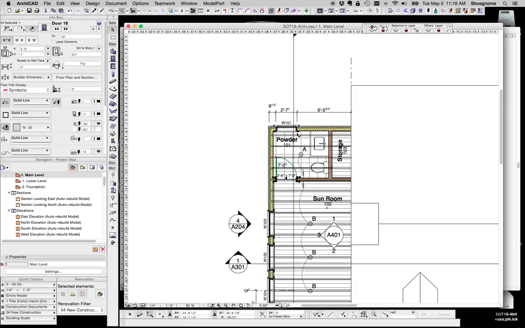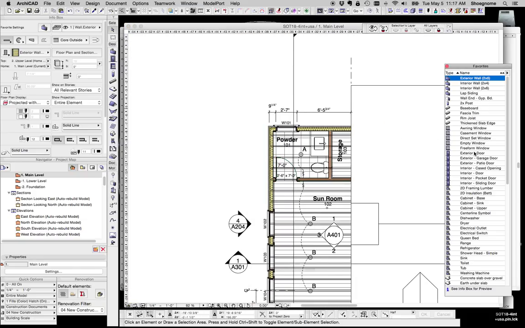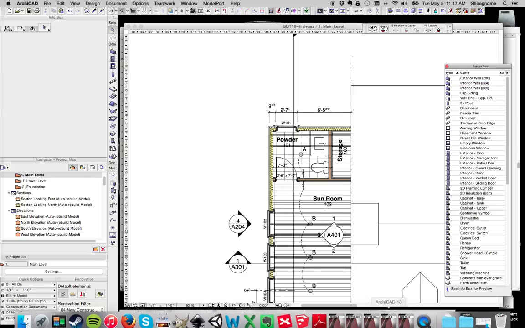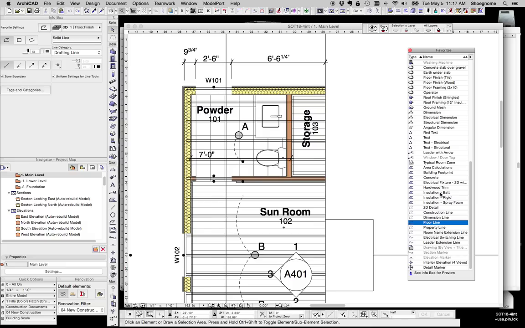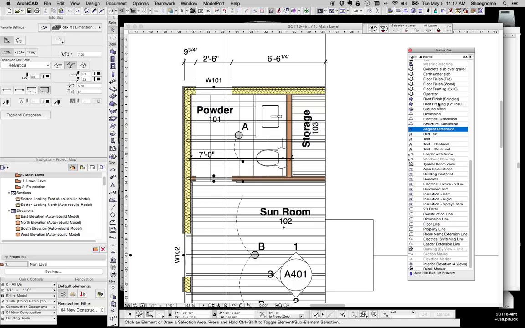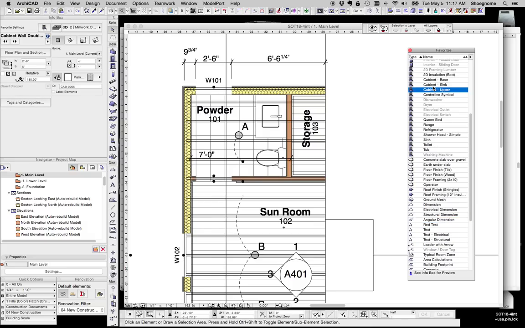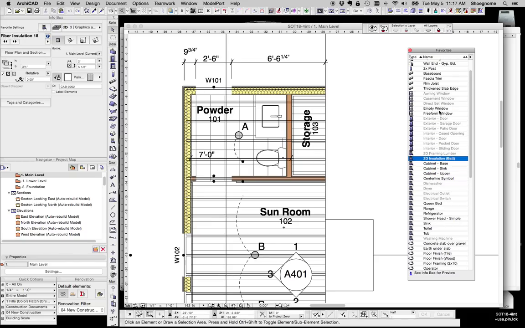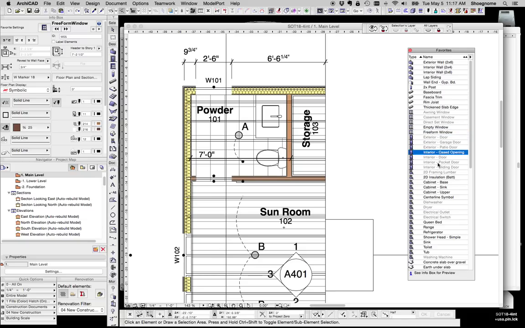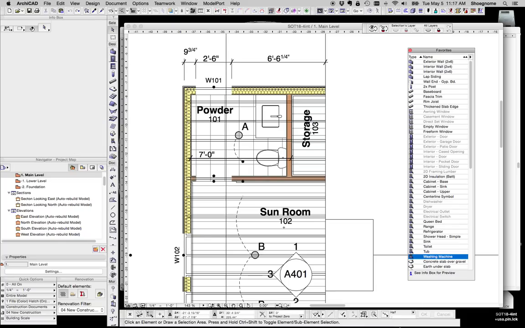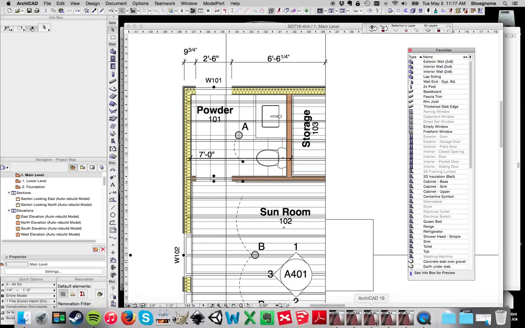So you can go through and you can update all those. But actually what you want to do is update all the favorites. Let's go back to this, which just has the international library loaded, not the US library loaded. And you can see anything that is with black text translated fine. So the cabinets came out okay, this 2D insulation fill came out okay, the empty window, my freeform window came through, all the composites. And it's just the grayed out ones that didn't translate. Which means you would need to update those.